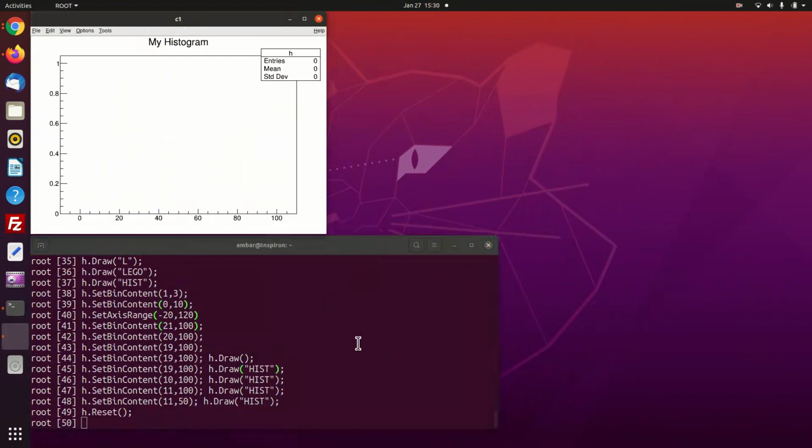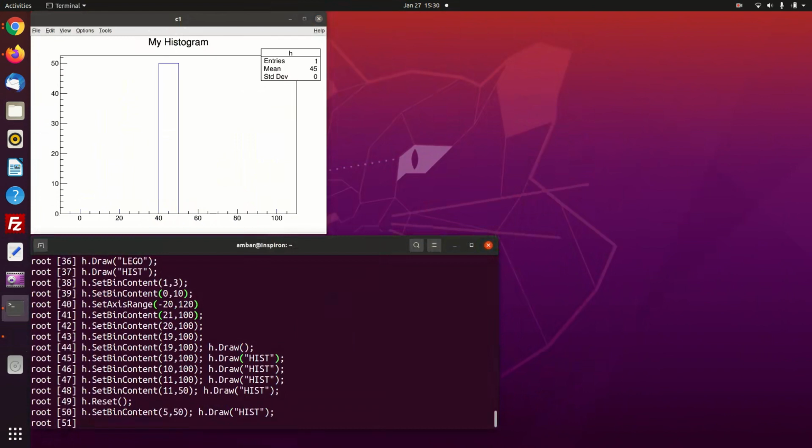In addition, I want to show you one more command, that is GetBinContent. Just as you have SetBinContent, suppose I put 50 counts at bin number 5, and if I want to know what is the value there, then that command is GetBinContent.